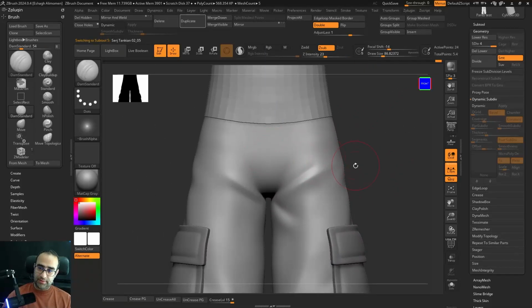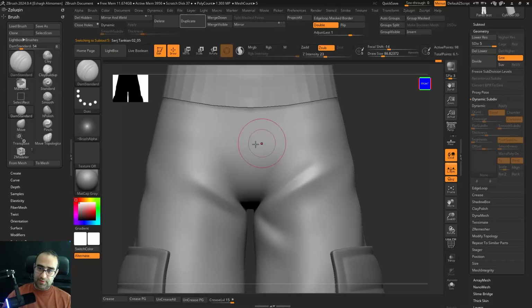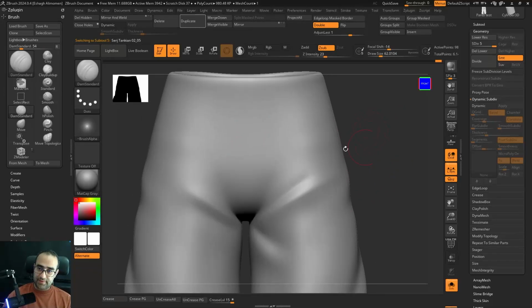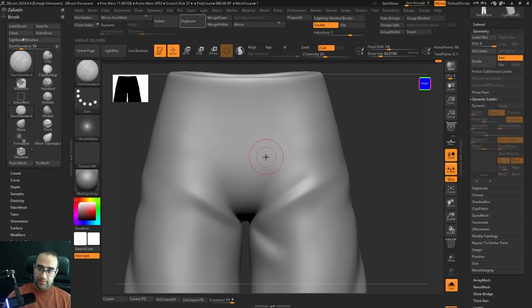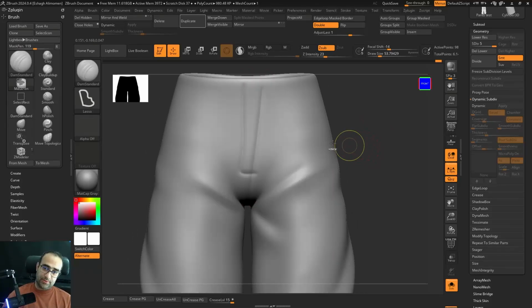And here we have some lines, you know, because it's a pants, so let's do this. Or it's better to, you know, because there's a shape here like this, it goes like this. So I'm gonna do this.